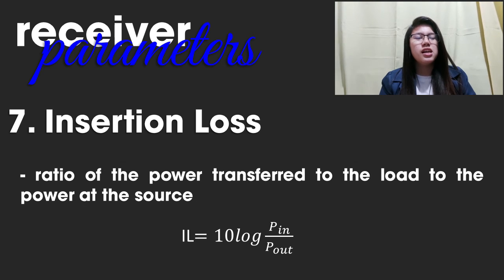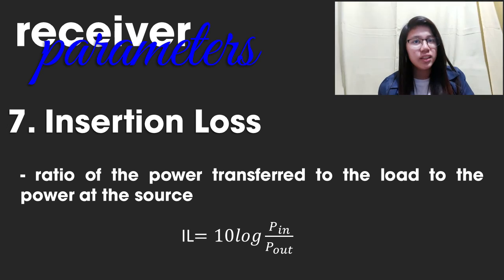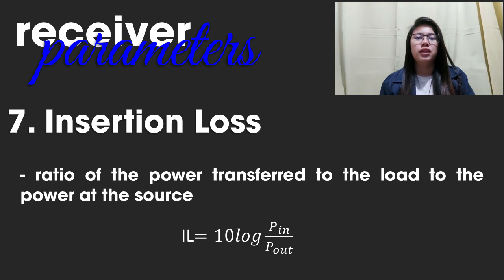Seventh is the insertion loss, or IL. It is a parameter associated with the frequencies that fall within the passband of a filter and is generally defined as the ratio of power transferred to a load with a filter in the circuit to the power transferred to a load without the filter.